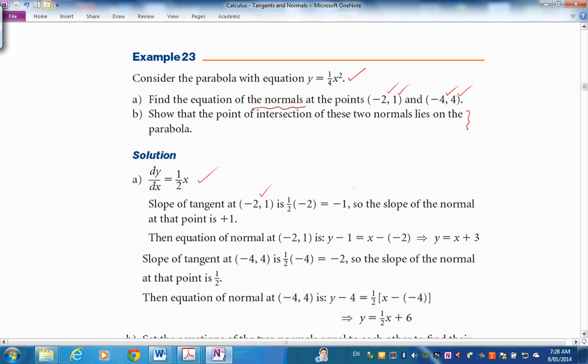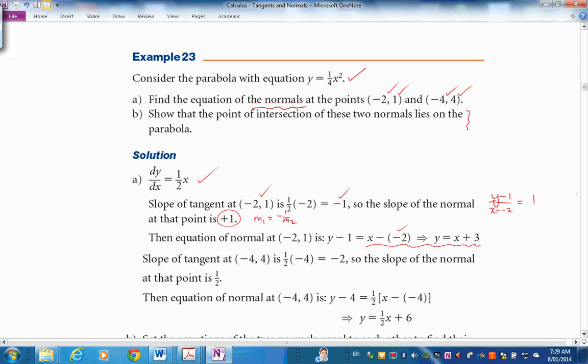For the first point, find the value of the derivative, so put in x is -2, half of -2 is -1. So the slope of the normal, don't forget, is minus the reciprocal for a perpendicular line, and then we can find that equation. y minus the y value of a point on the curve, x minus -2, is 1, and then they're multiplying across here. Oops, hang on, I think I put in the wrong one. Oh no, that's alright, that's the point (-2, 1), yep, that's good.